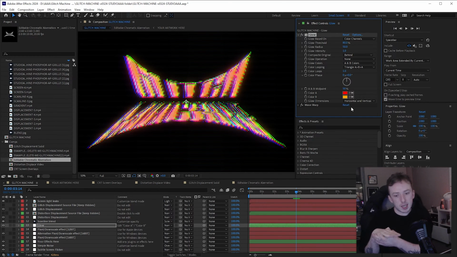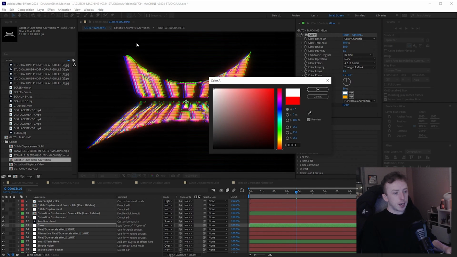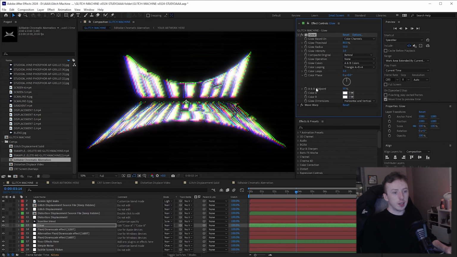This doesn't really work that well for chrome text, but for example, if you have a render that is tinted red and blue, if you use red and blue lighting in a photo you took and you're putting that in here, you match the red and blue up with the color A and color B and just find the right midpoint between those two using this slider here. It can really complement your input. I'm just going to leave them both white for now because I'm just using chrome text and the chrome text would just glow like silvery white.